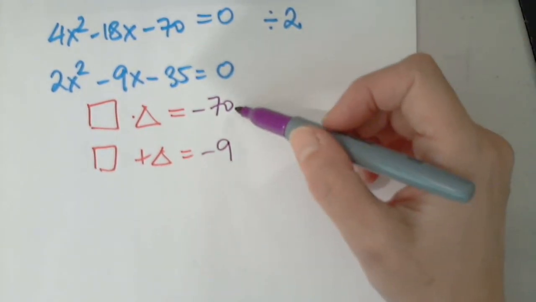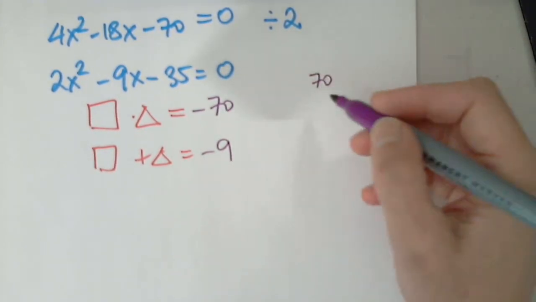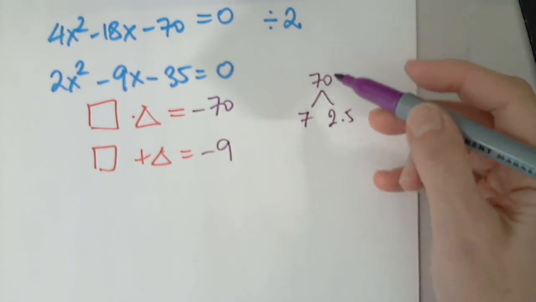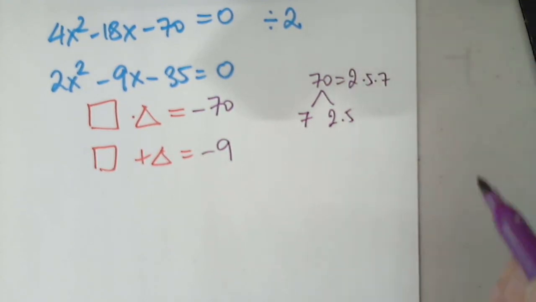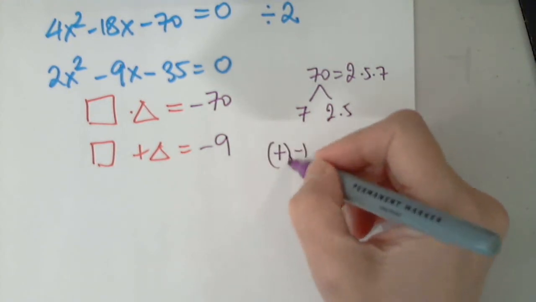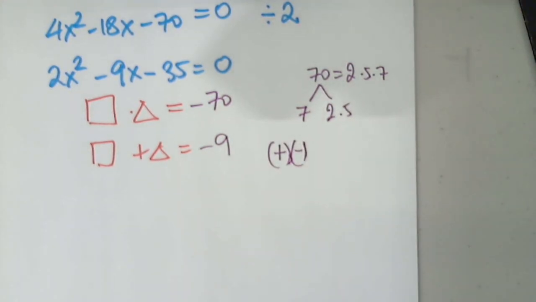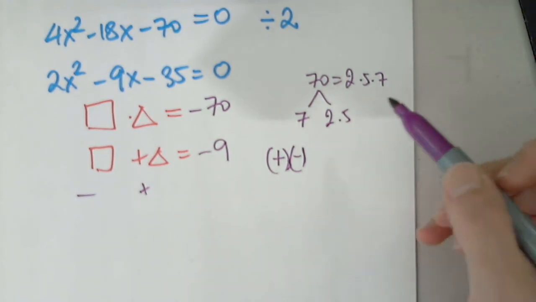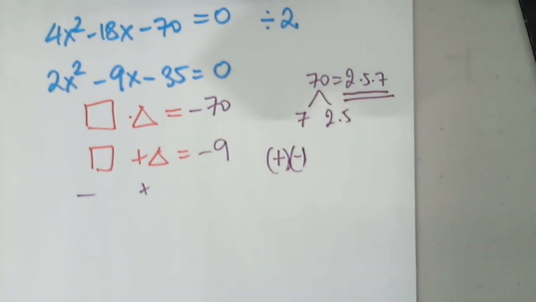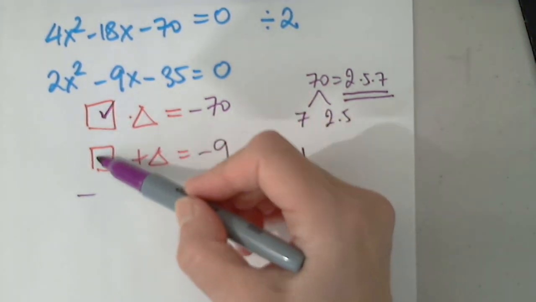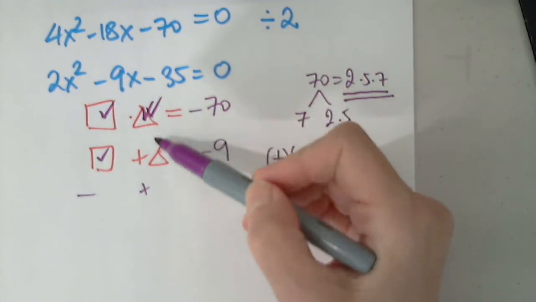So let's find two numbers. Again, you can say 70 is a big number, but not a big deal because it's 7 times 2 times 5, which is 10. So this is 2 times 5 times 7. The product is negative, so obviously we want to find a negative and a positive. What would you put in the squares and the triangles for the top one? So let's find it. We have 2, 5, and 7. We need two numbers whose product is negative 70 and whose sum is negative 9. They will be the same. These two will be the same, and these will be the same.